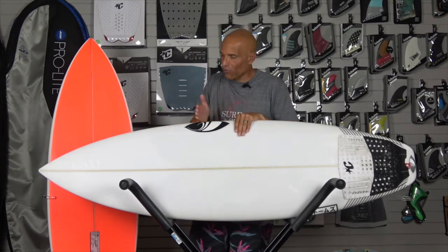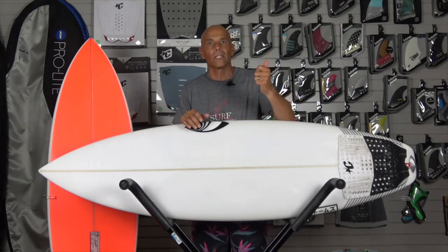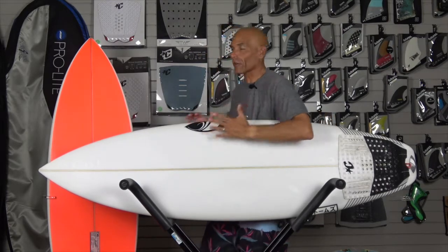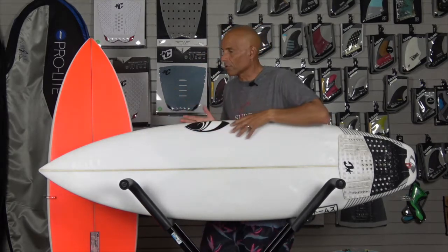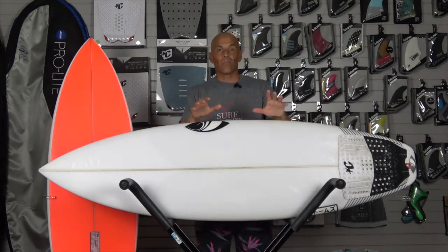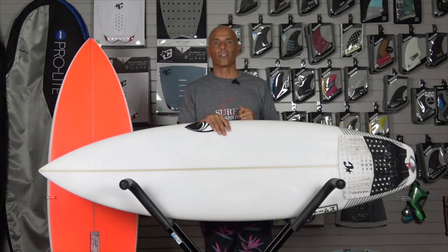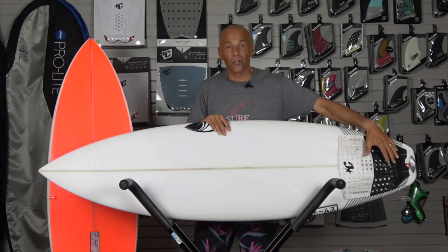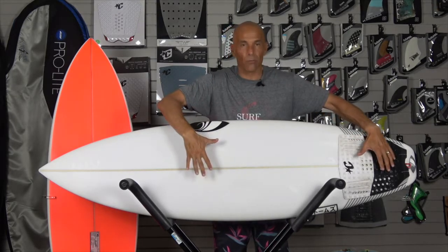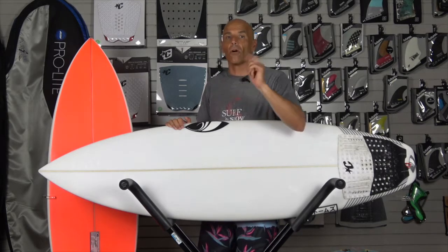If the wide point's front from center, there's going to be more width in the nose area here, right? And that's really about good paddling, making it more stable under the front foot. But now, when that front-footed surfer goes to put that weight into that turn, the board's more prone to catching up here. I really feel like the Storms model is going to best suit all different types of foot orientation. I felt it suited my back-footed surfing style real well. Guys that are neutral, they can kind of sit right in the middle, or even guys that are heavily front-footed. I believe it'll work good for all three.